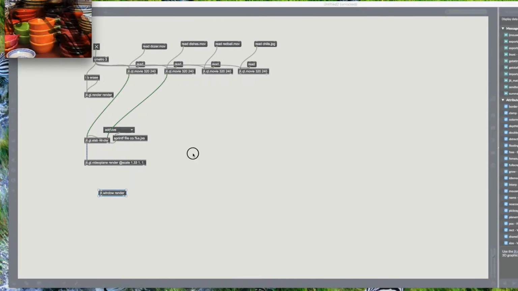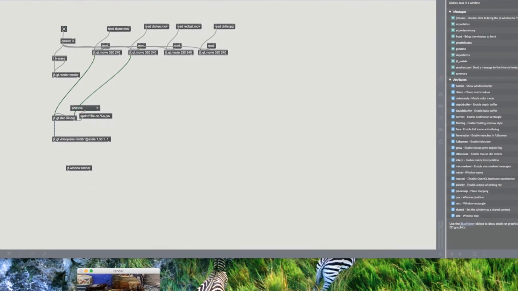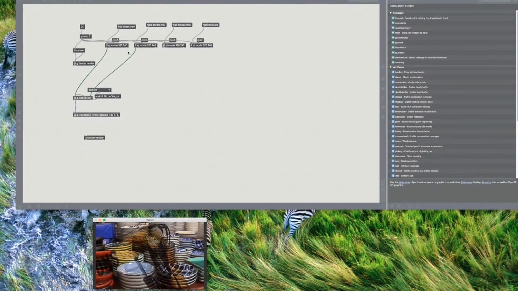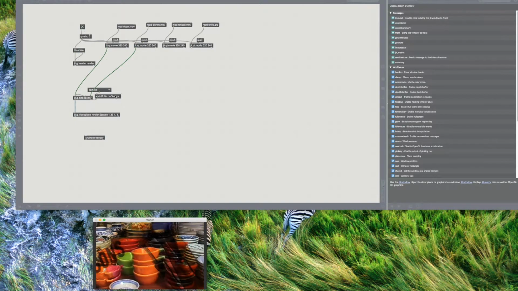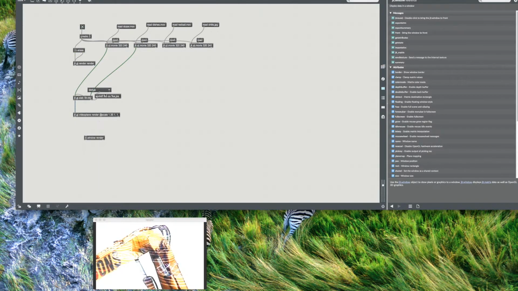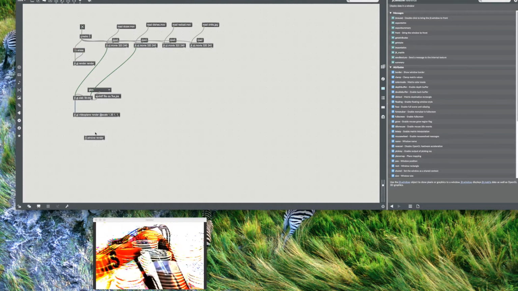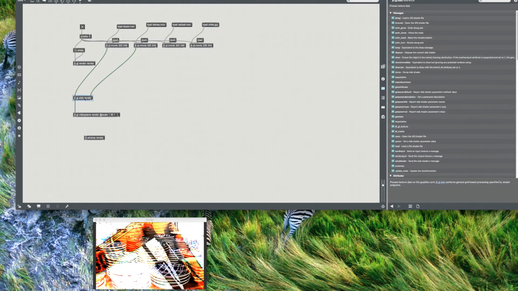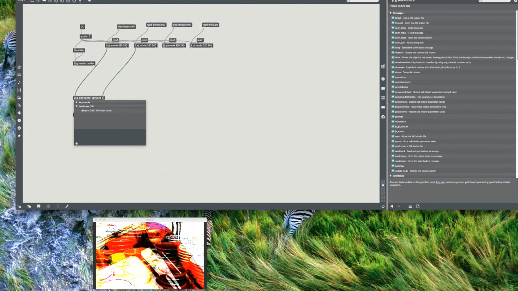So now you can see here we have our jit.window that's called render, that's displaying the mix of these two inputs. Now the default ones in Max, we've got things like additive, dodge, glow, all the usual sort of CPU shaders that you're used to. But we're going to make one that mixes 4. So we're going to tell it to change the default inputs to 4.